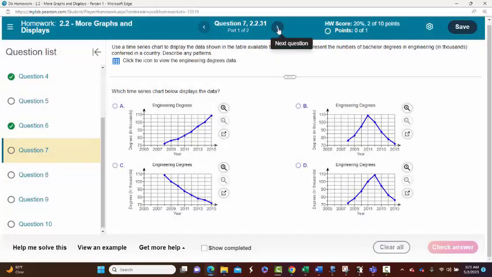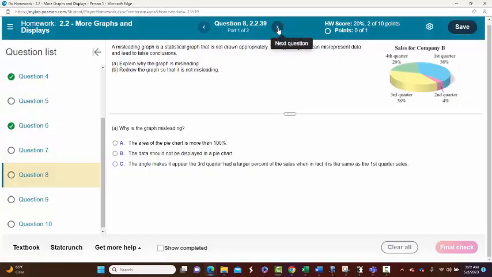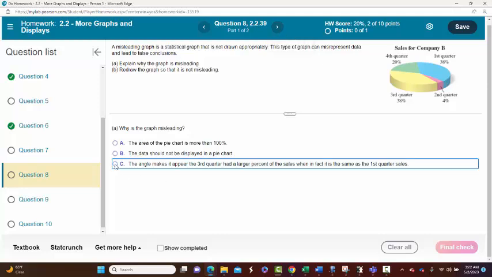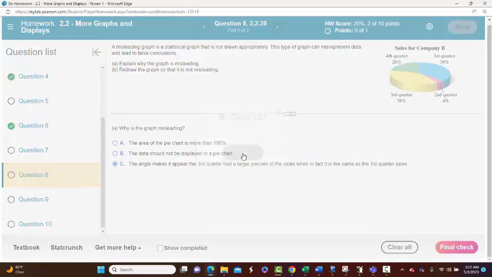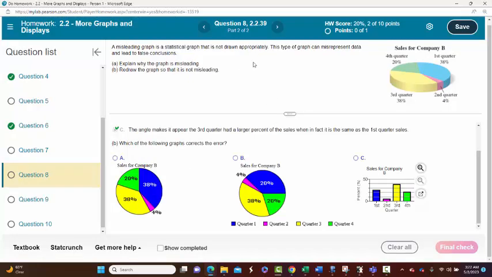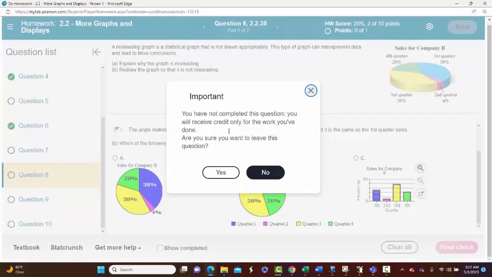Let's jump to number 10. That's a time series. I think you should be okay with that. I will tell you for this one, that's the answer for that one. It's sort of trying to say it's misleading because it's sticking the third quarter more in your face, because 3D makes the fatter part. I guess that's the entire question for this one, so I guess I did it. Okay. So just get that one right, no work. That one's okay. I might leave that one for you.